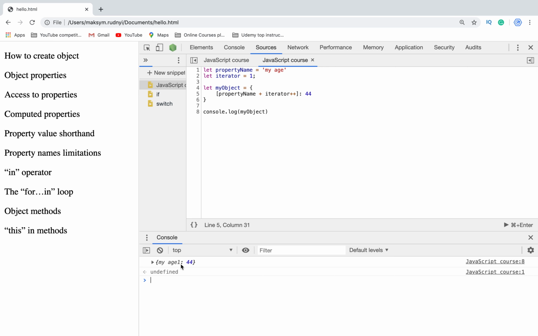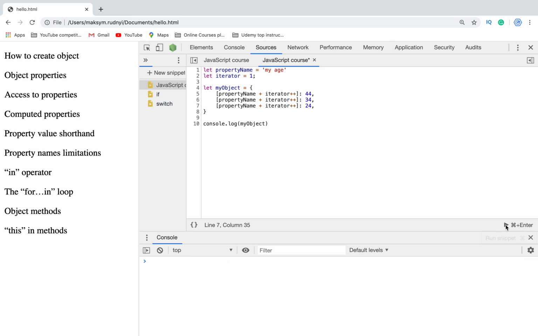And now we see that we have my age 1. And if we have a few different properties, let's run. So we see that we have 3 different properties in the object, but here we're using the same constructor. So based on some calculated field, we can create a new property. Also, we can put it into a loop, for example, a for loop, and create this object based on the for loop.